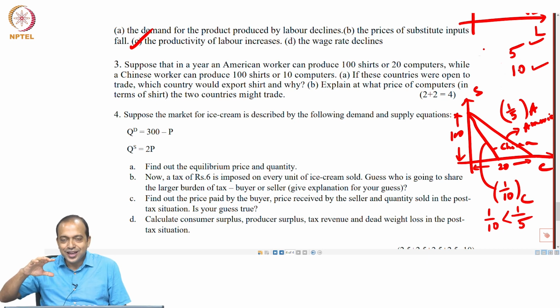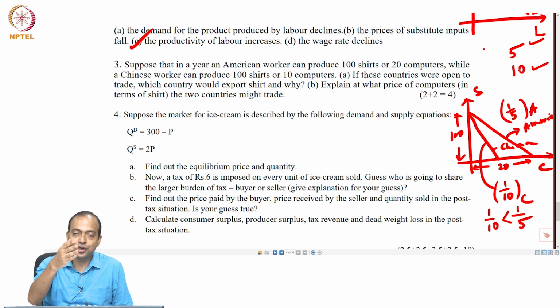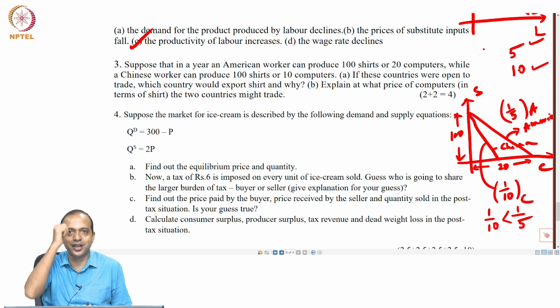So, that means for a meaningful trade, one party should export and another party should import. But here, when the price goes below 4, below the lower limit, both of them are interested to import computers. No one is producing. 4 certs for one computer is acceptable for China because it is less than 10. Since it is less than 5 also, America is also now interested to import, then who will produce computers? So, the direction of exchange will become unidirectional.